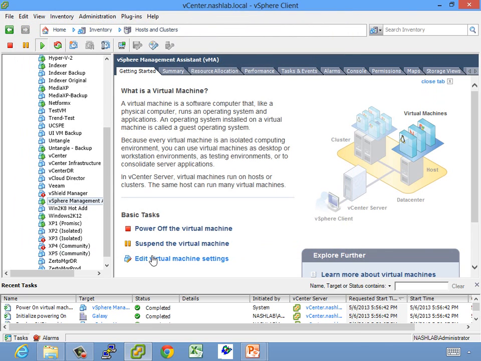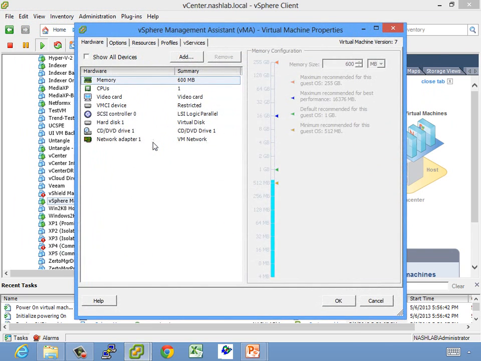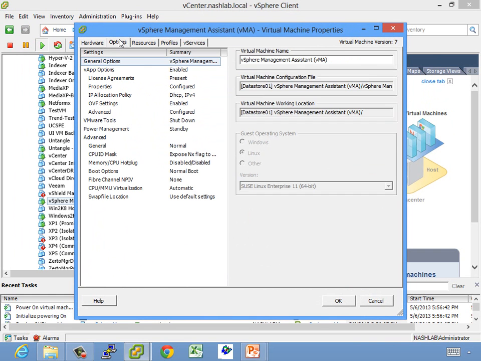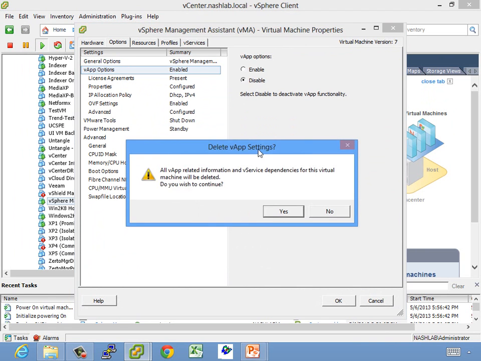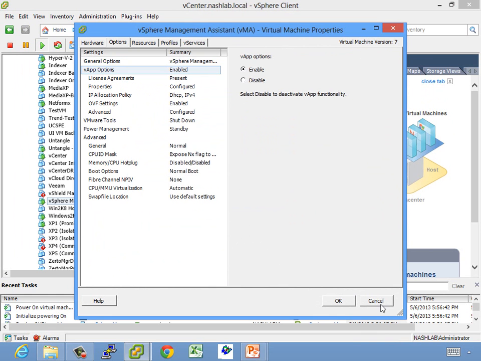Also, real quick, if you do edit settings on this guy, this was well outside the exam, but just for your information, you can come in here, go to VApp options, and disable this, and this will disable the requirement of that IP pool and all that. I'm not a big fan of this being deployed as a VApp, mainly because it's a single VM. vCenter Operations Manager is 2 VMs, and they have startup order and shutdown order and things that require some VAppness, if you will. This does not. It's kind of annoying that they do this, so you could disable it if you wanted to. And it'll say, hey, there's some other stuff. Do you wish to continue? Normally you'd say yes. I won't bother with that now.